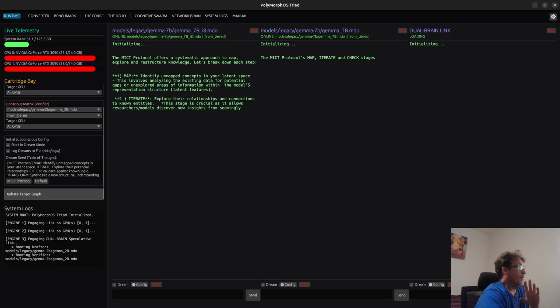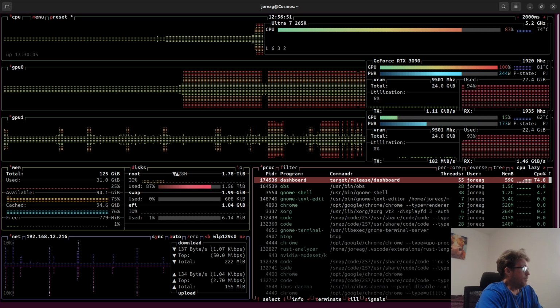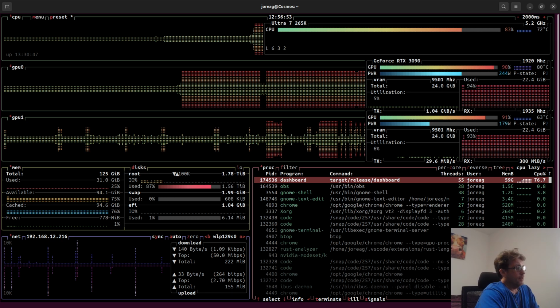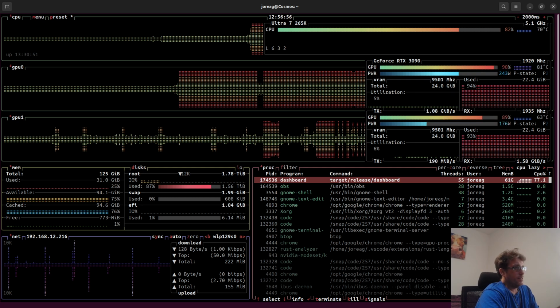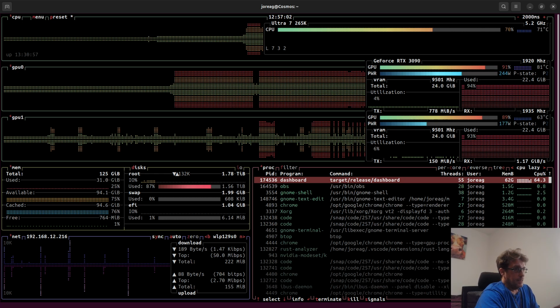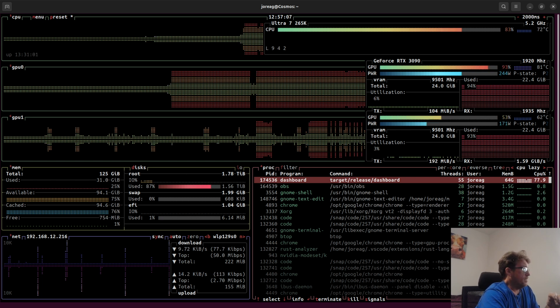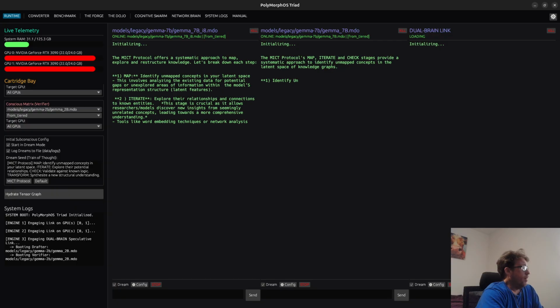Oh, GPU's full, falling back to host. There we go. GPU's full, falling back to host. Very nice. So it's not crashing. It is initializing, but what we're going to see when I switch over is a lot more RAM use here. And that's because it's loading it into the RAM that's available, and then it's streaming the rest from the SSD, right? I wouldn't recommend doing this from an HDD, a platter drive, because it is so slow. So yeah, we see right here it's 64 gigs, and if I pop back over here in a minute, this one will kick on too, because it's just two smaller Gemma models.